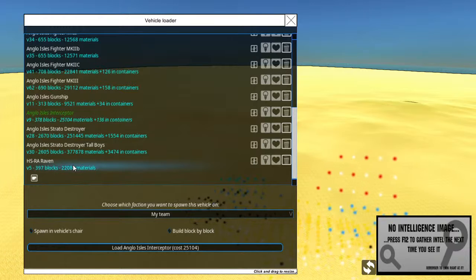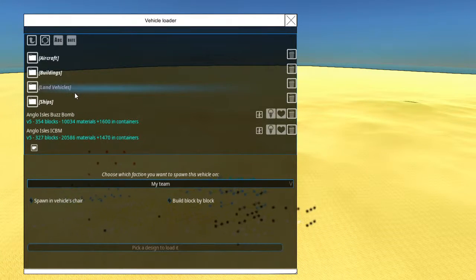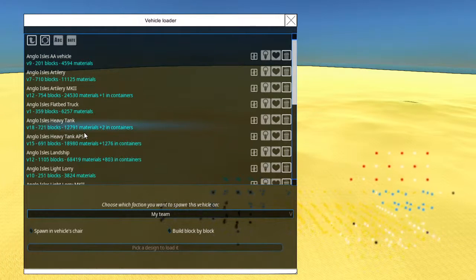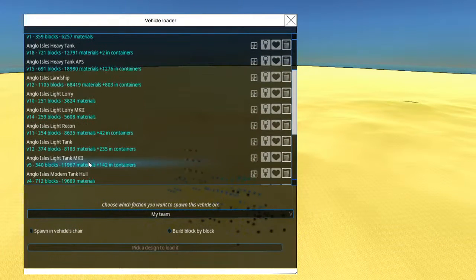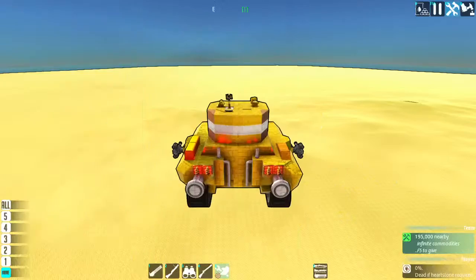Yeah, no, that's pretty much all the aircraft. Ignore that. That's kind of shitty. I don't like it. We'll go to... yeah. Let's take a look at the heavy tank, which I think I like the most.